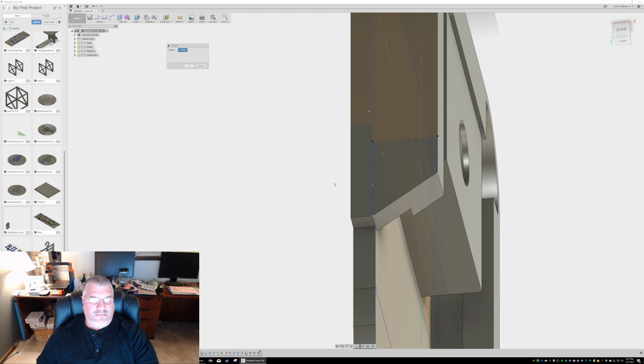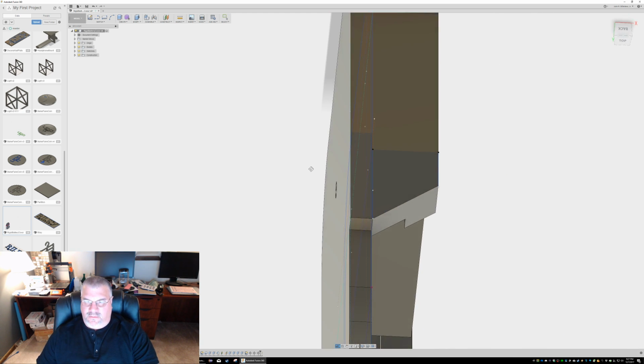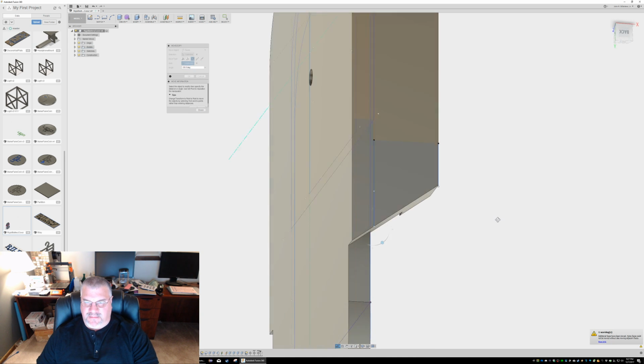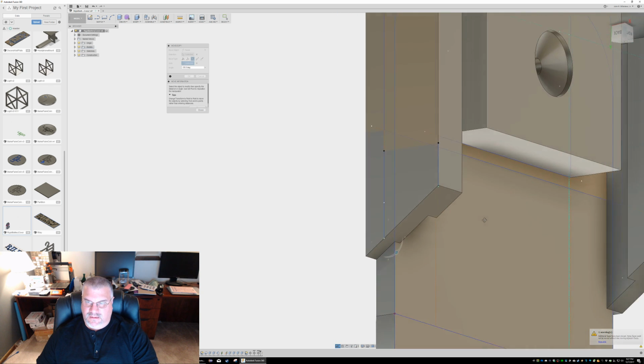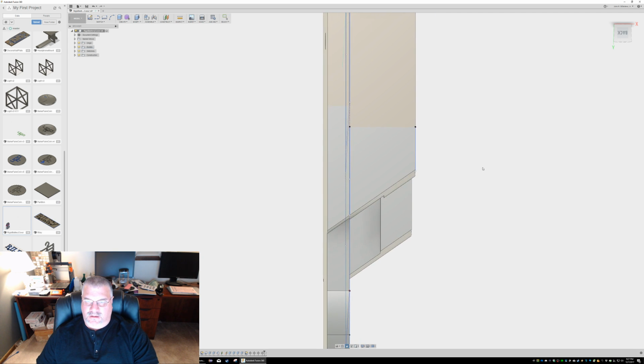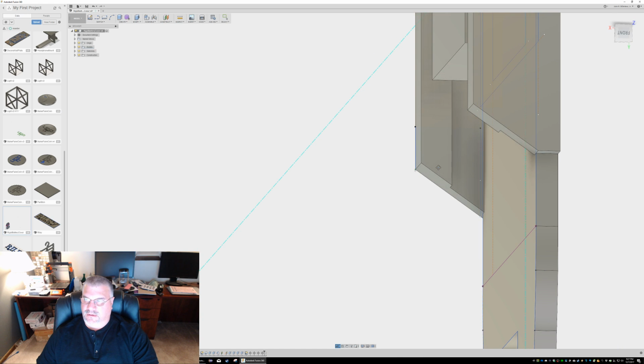One quick little thing I want to try. What happens if I hit? Okay, nothing happened. All right, so I want to make this face now move. Select that face. I'll do a rotate on the face on this axis. And then it snapped into place. So now we have those 2 right there. That's the look I'm going for. I'll hit OK. And we could do the same thing on the other side. I could have selected these 2 together and that would have happened at the same time.